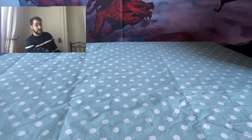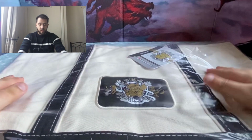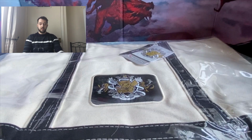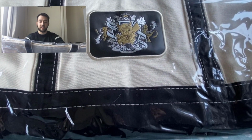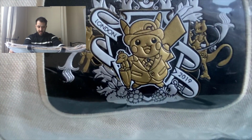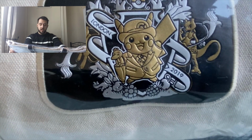Now, this is one of the things that we did get, and my partner is really happy with, and it is the tote bag. So, bring this down to the bottom. Oh, there you go. So this is a tote bag, as you can see from the tag there, with the London Pikachu and everything embossed on it. I won't open it because it is my other half's, so I don't want to open it without her knowing it's hers. I feel that she's going to use this, so I will bring that closer to the camera. But yeah, if you can see that, that is really embossed, sewn on like a patch. That was the design that was on the playmats that I really wanted, and the sleeves for the cards.